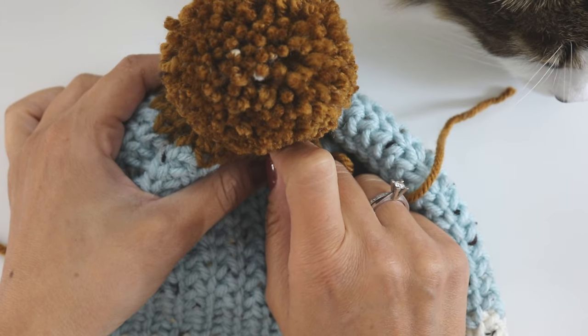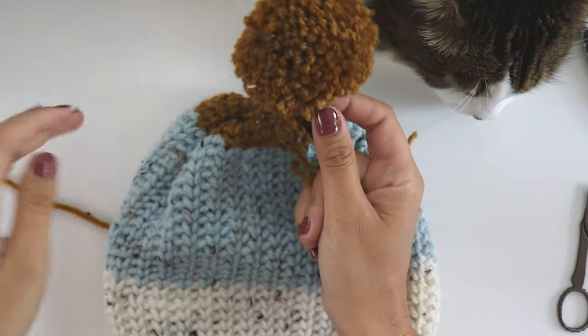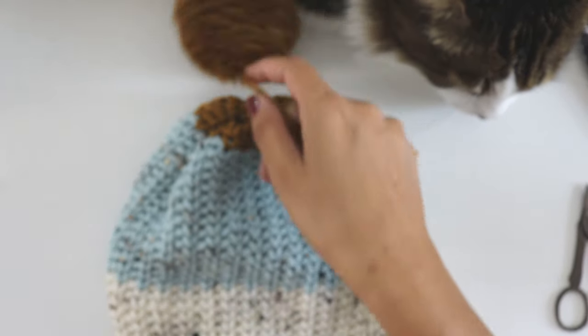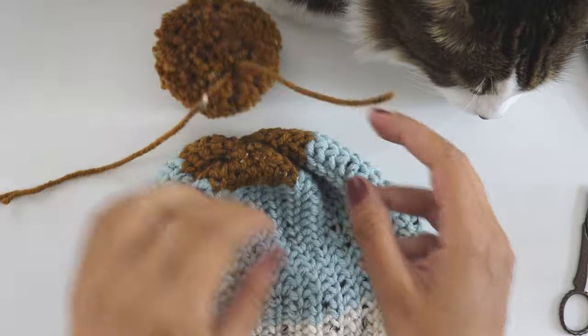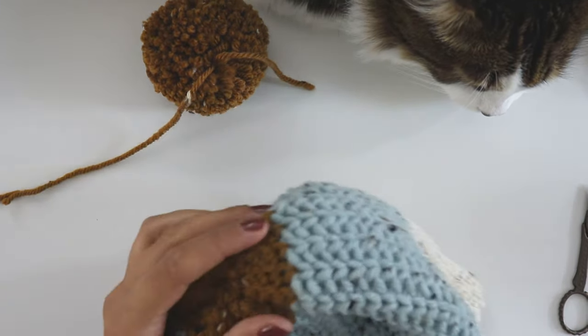I'm gonna put it here. I have a video about how to make a pom-pom. You can find it here. Now I will attach it. Yeah.